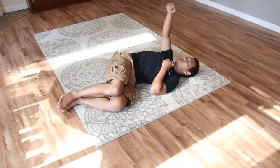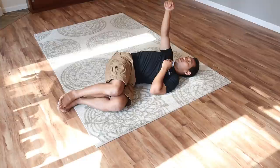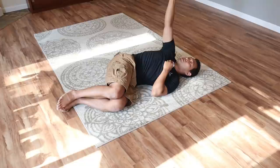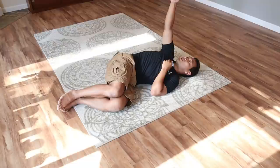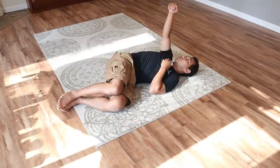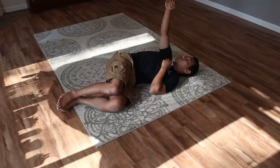Stay there, then do that one or two more times, very slowly. As you do, pay attention to how your shoulder blade is moving. Lengthen your arm and reach towards the ceiling where you can feel the shoulder blade gliding along your rib cage. Hold it there for about 10 seconds, then very slowly let go and feel how your shoulder blade and arm move down towards the floor — gliding down, gliding towards the spine and towards the floor. One more time: reach up, then let go and let your shoulder blade move down.